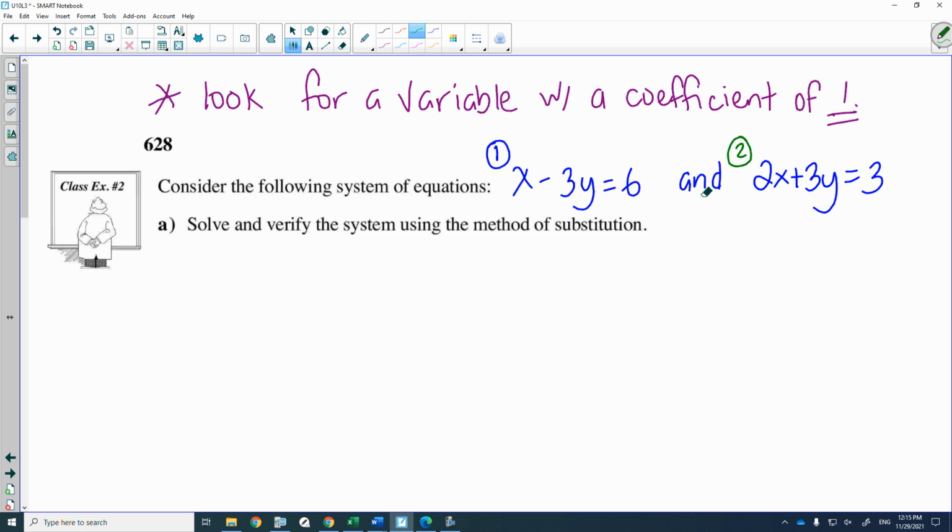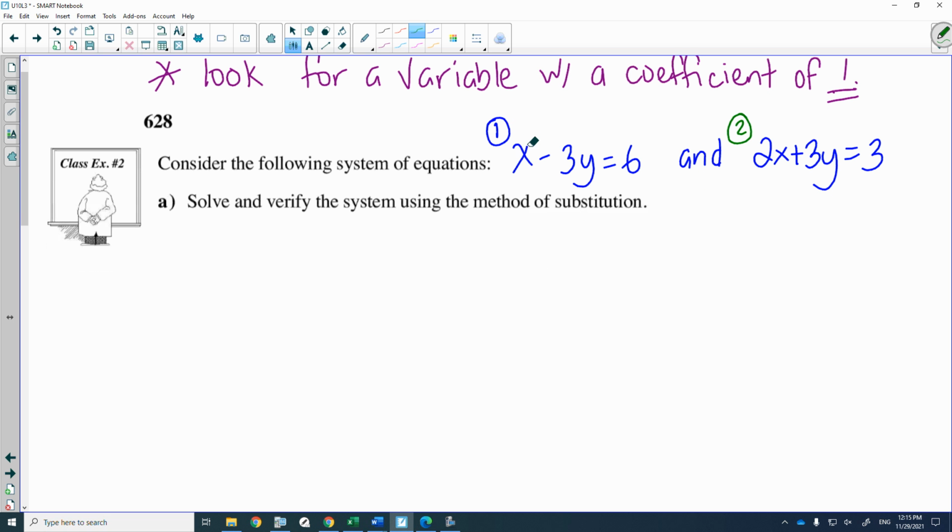So Carly sees which one. Does anybody else see what it is? Ainsley sees. Okay. One of these systems, Angel, you see? It's the first system. You guys watch. It's this guy right here. It's x. I could solve for x in one move. Add 3y to both sides. That's all you have to do. Look for a variable on its own, because in one move I could get what x is. So add 3y, add 3y. Now I have what x is.